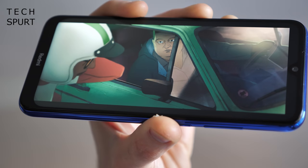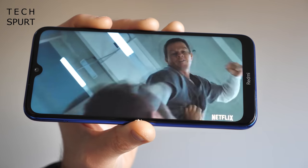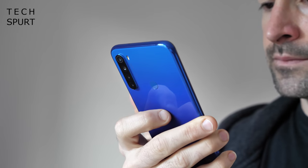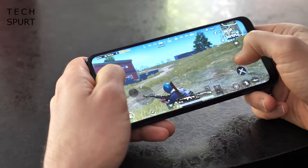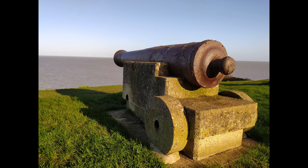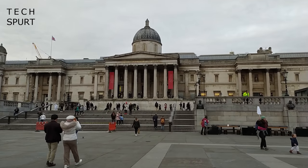This budget phone is a proper media monster too. The Redmi Note 8T boasts a full HD 6.3 inch IPS screen with only a small notch, so your movies and TV shows will look rather lovely. The rather miserly 32 gigs of storage can be boosted with a microSD card. You also get Qualcomm's Snapdragon 665 platform inside, and you'll want the model with 4 gigs of RAM to keep things running extra smooth. The 4000mAh cell keeps you going for a full day and a half between charges, while the 18W fast charger fills you up in a jiffy. The quad lens rear camera delivers quality shots in almost any conditions, with a dedicated night mode for low light, and 4K video to boot.